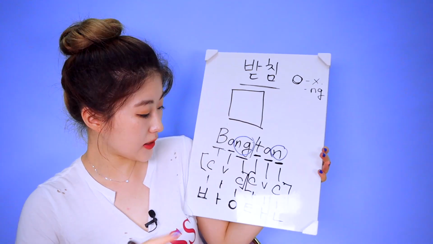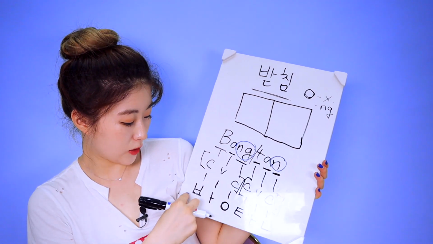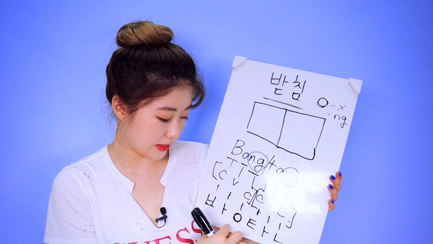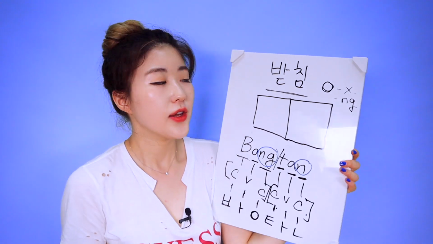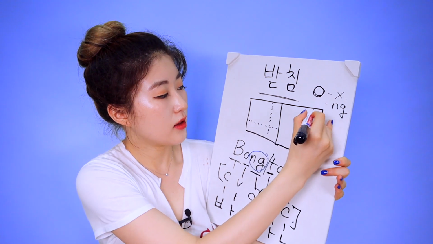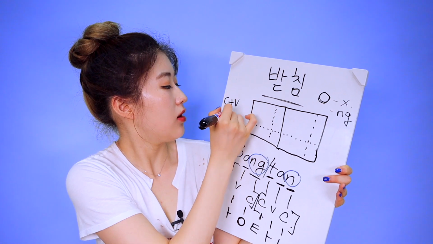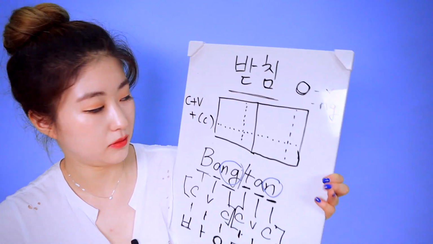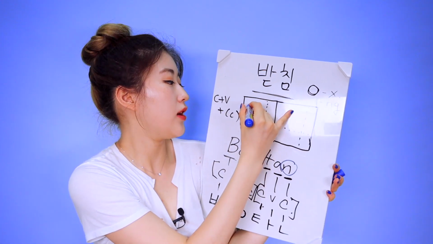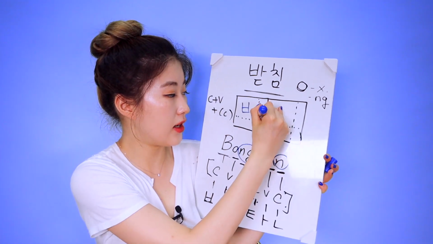Since we have two syllables, we need two syllable blocks. And I'm going to write 방 and 탄 here, but you might be confused that how do I fit these three into square? So firstly what you do is you draw these lines like this. C, V, C. The first consonant, you always write over here. B. Vowel is always on the right side, so you write here.